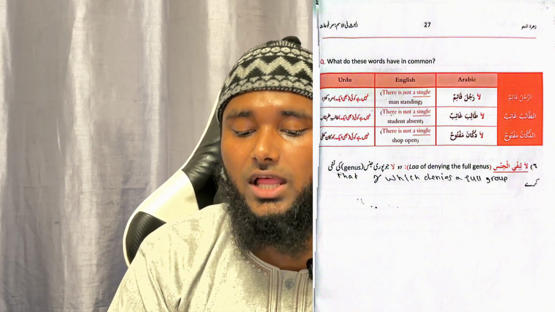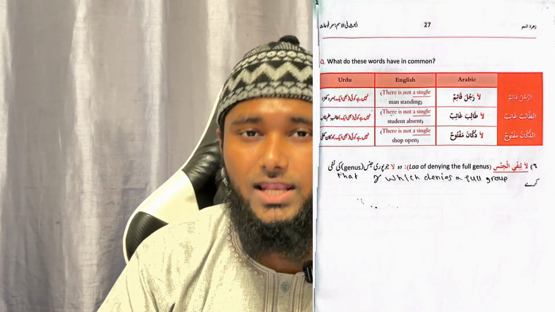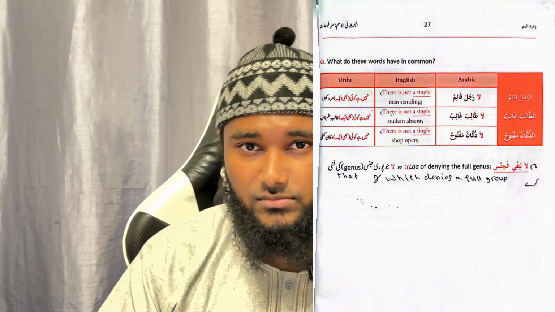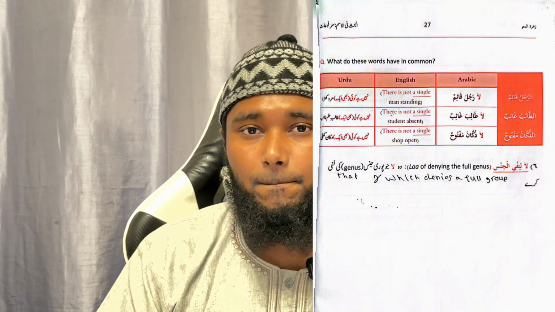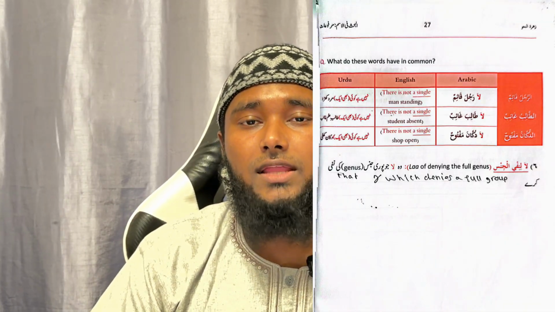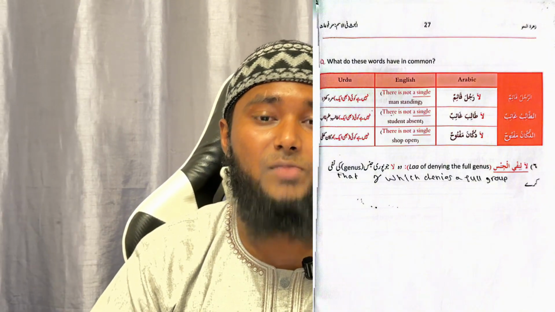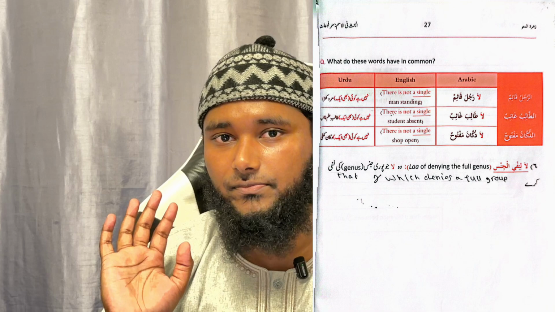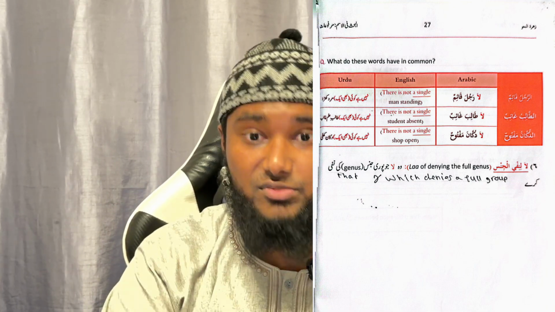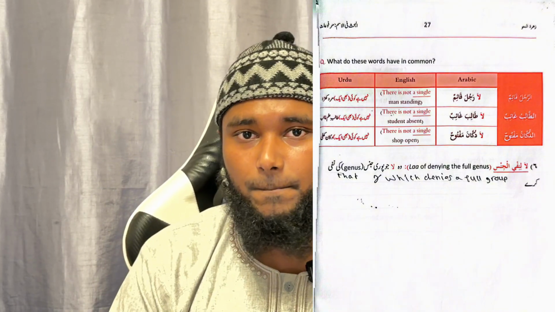So he mentions here, لا طالب غائب, that there is not a single student that's absent. لا طالب. So طالب is a nakira word, meaning it's an unspecific word by itself, meaning there's no alif lam on it, nothing. So it's not ma'rifah, it's nakira, an unspecific word. And we've only put 1 fatha on it. Perfect. That's how you treat the mubtada, the subject of this specific lam alif particle that negates the full genus.